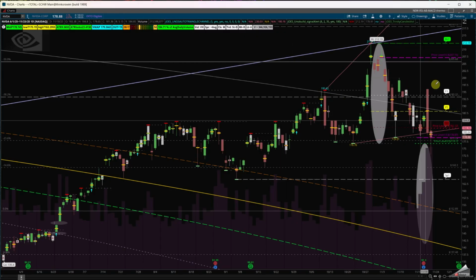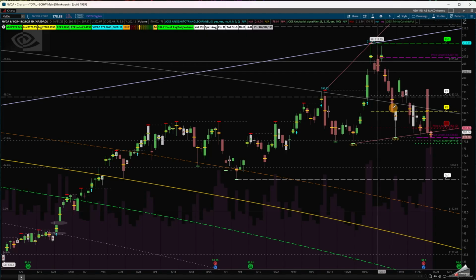That's the head of it, and that's the right shoulder. If an NVDA has to run back up in the tech sector, you have to pay attention to these things in relationship to the overall moves and understand the risk you are putting yourself into.